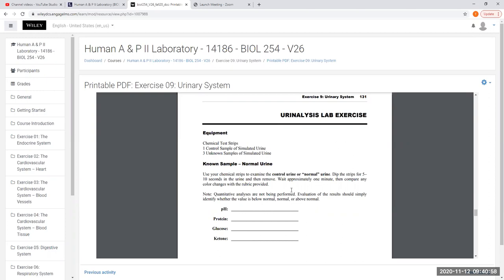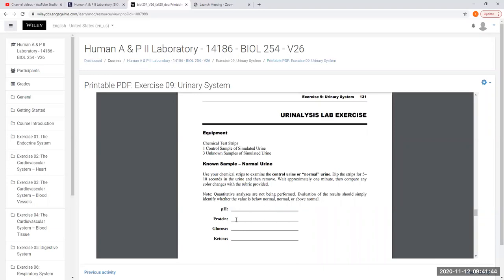Now, the first one that we would normally do, I would give you a control group that was supposed to represent normal urine. We would dip the little dipstick in there. We would wait a few minutes, a couple of minutes. Sometimes it happens immediately, within seconds. I think one of the tests took about a minute in order to have the color change, but nonetheless, you would sit there and wait until the colors change, and then you compare it to the colorations on the chart. And in a control urine, which is supposed to be a normal urine, our pH would be normal. So we would write normal pH. You don't even have to write the number. We would just write normal pH because the strips that we use in our lab are not that sophisticated.